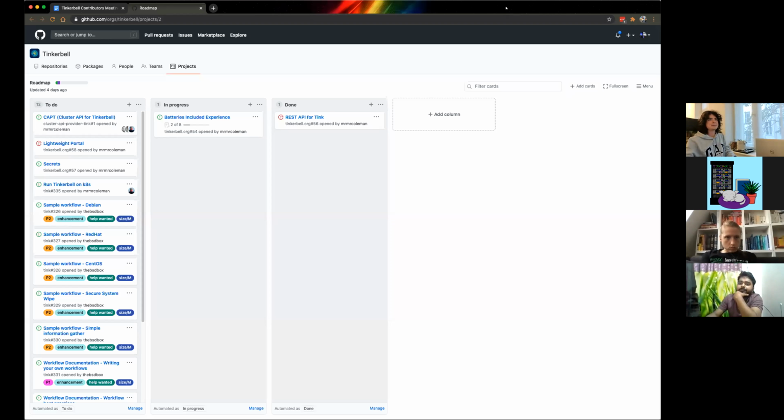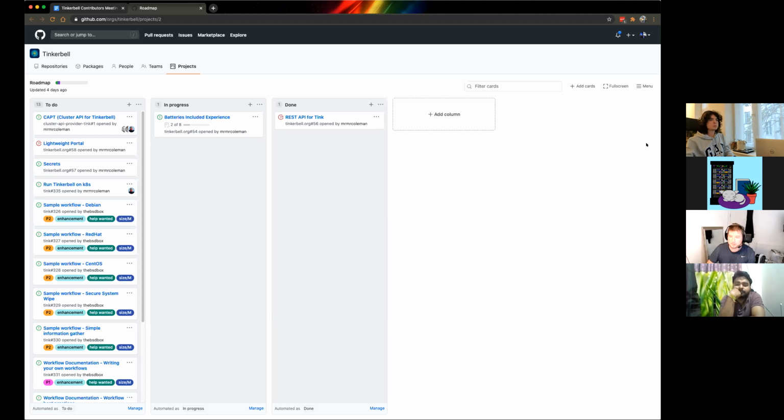So the past few days, or the end of last week even, I started putting together a number of simple issues, mainly all around starting to put together a sample library of workflows for a variety of different operating systems and a variety of different actions that have been asked for by the various people that we spoke to.